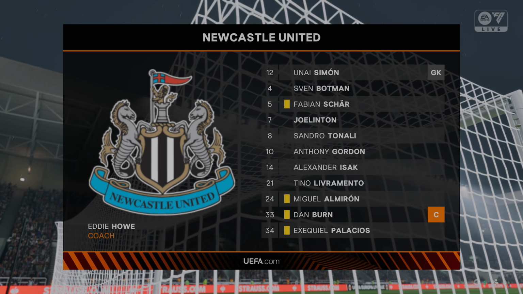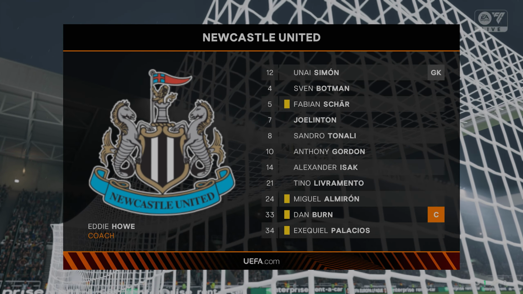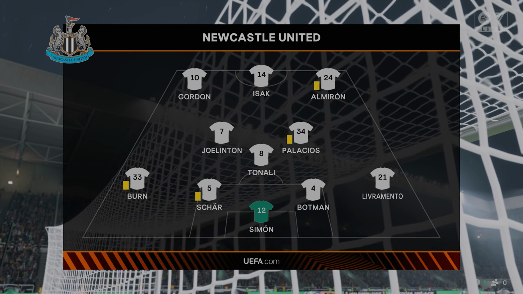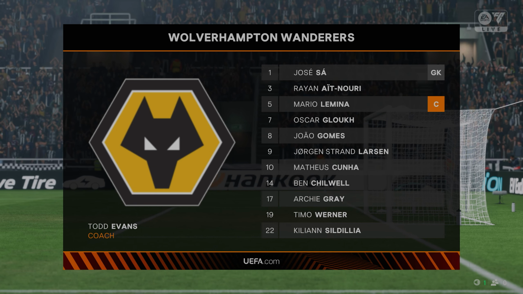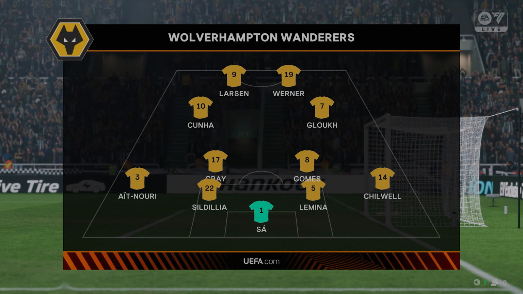Looking at the lineup for Newcastle, obviously a tremendous squad. They've got Isaac up front, Gordon, Almiron, Joelinton in the middle. All players that we've had battles with. And of course our lineup.